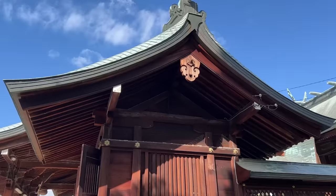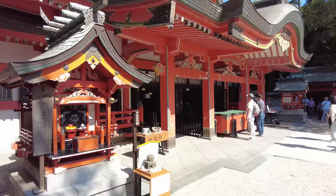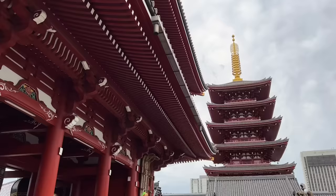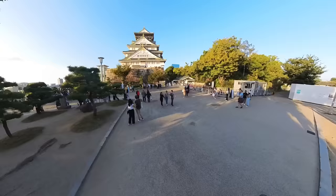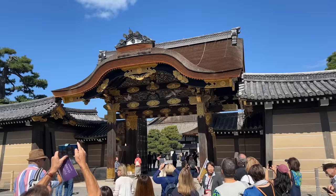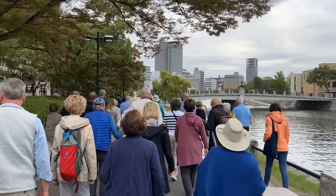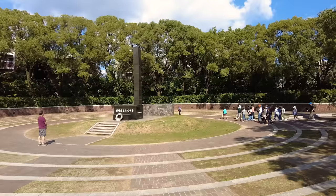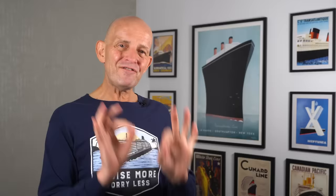So you will also be there when Japan is at its busiest. The second watch-out is that much of what we get to see is not authentic, because many sites or buildings were destroyed or badly damaged either during the Second World War, or many original wooden buildings had been destroyed over the centuries by fires. Even places like the ancient-looking Tokyo Senso-ji Temple was recreated post-war, so much of what you go and see is not original, especially things close to the port, as many of those cities were naval or military bases and were heavily bombed during the war.